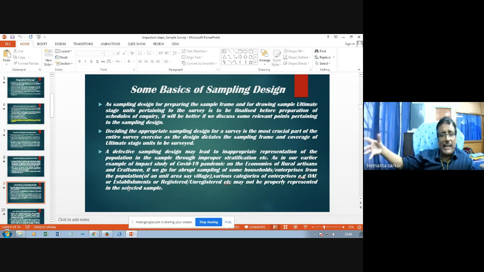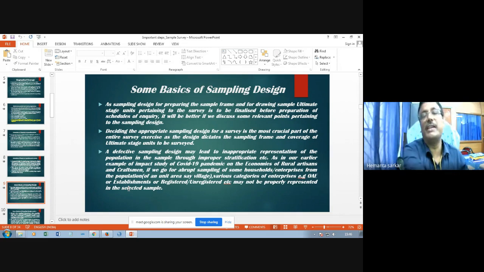Some establishments have hired workers. They are called establishments. So we have to design our sample in a way that all the registered, unregistered, OAEs, establishments, and all different categories of establishments and households are covered in our sample, isn't it? So sampling design is very important, very crucial.